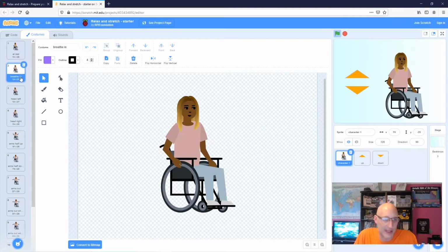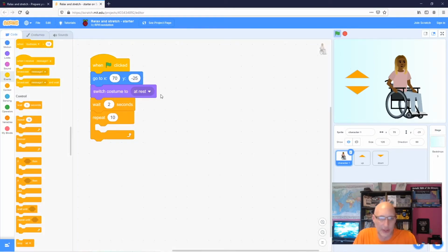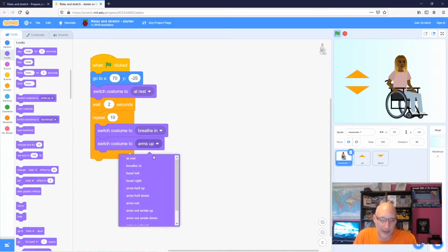So we'll have her breathing in and then out, and then breathing in and then out. Okay, so let's get that sorted. Within that repeat block, the first thing I'm going to do is switch the costume. So let's go to switch costume to breathe in, and then I'll switch it back to breathe out, and switch it back to at rest.